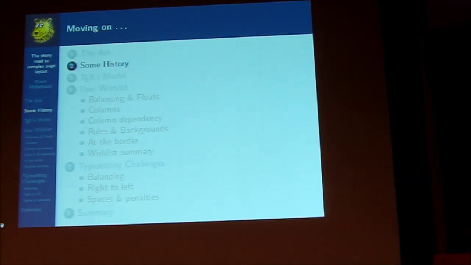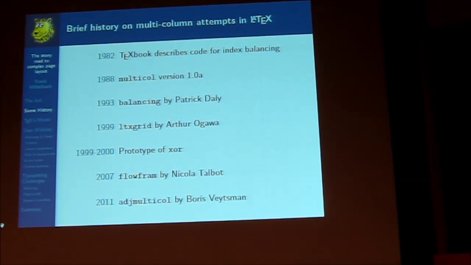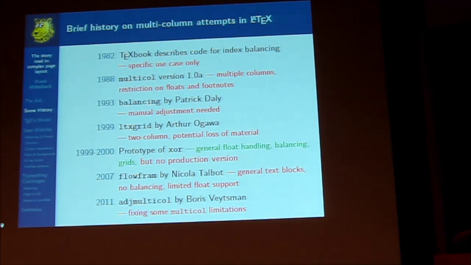Some history. A bunch of things, and I'm talking here about LaTeX. Maybe Hans wants to talk about the ConTeXt side of the house. Starting in '82 was The TeXbook. There is actually a page by Don talking about balancing. I produced multicol, sometimes '88, and then the list goes on. They all have problems.